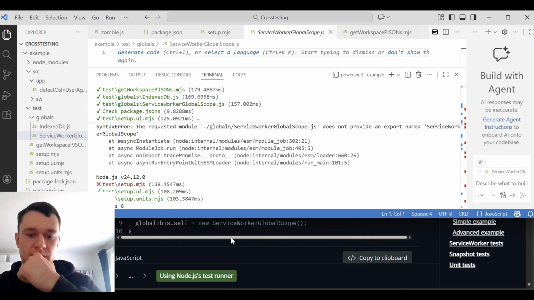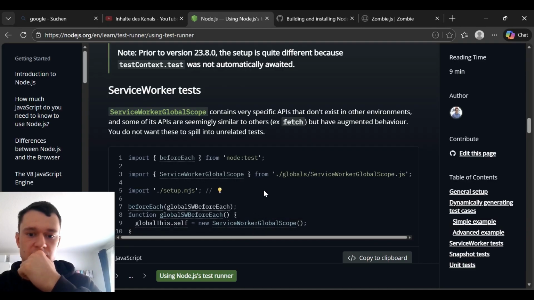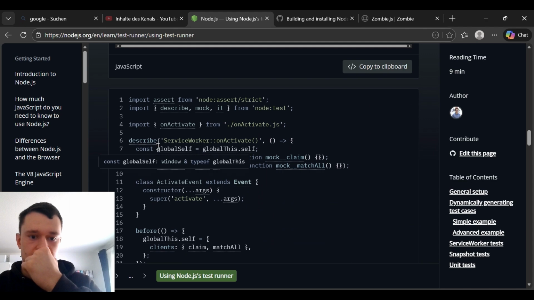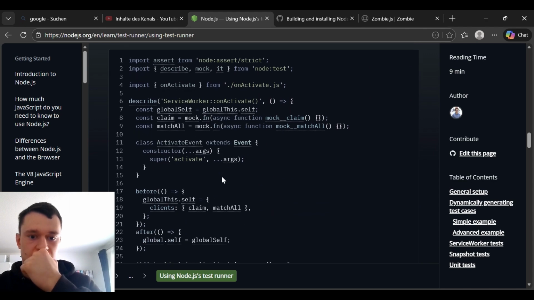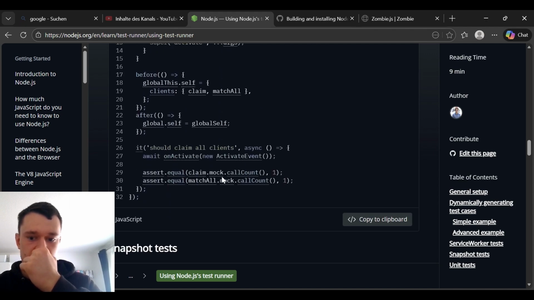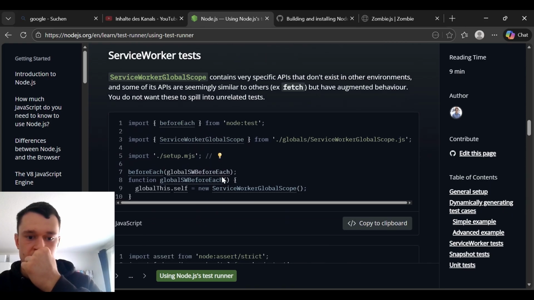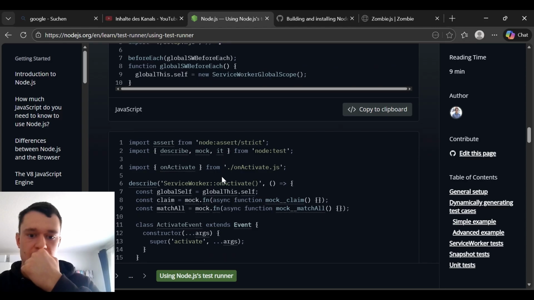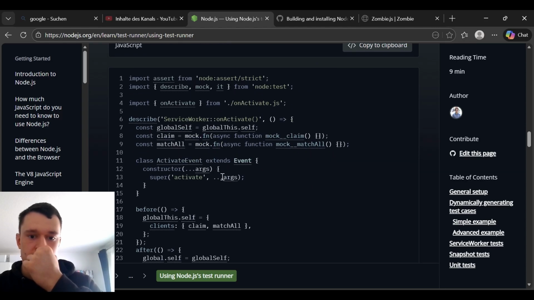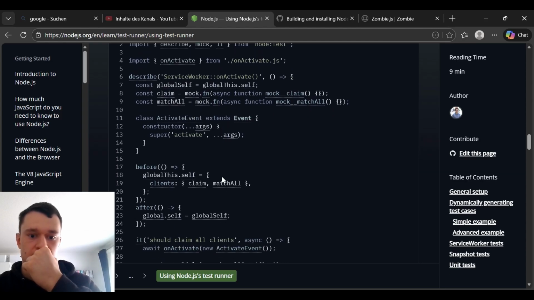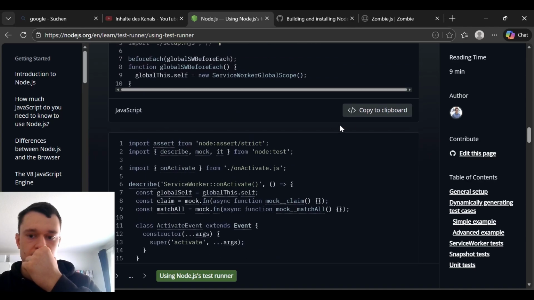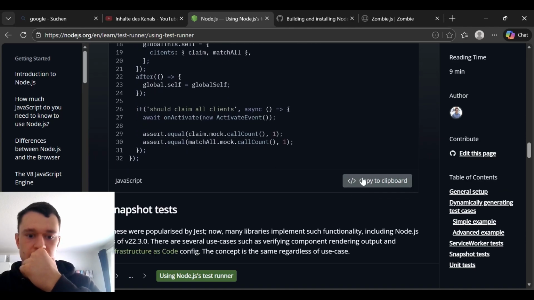So maybe we need to define a function here. Hmm.